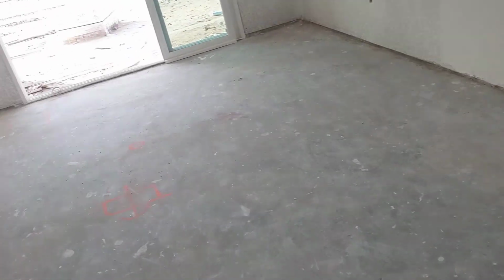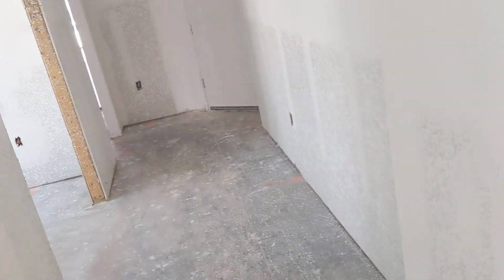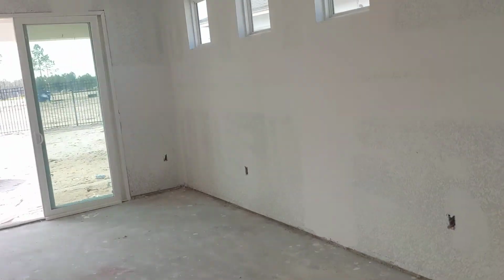And how it works here is we allow a couple days for the tile guys. You know, they got to set it all out and then grout everything. And then our trim carpenters come, and they're a band of merry men. I like them a lot. Then they'll put all the baseboard, interior doors, that stuff. Then the painter comes in, and then whatever colors the customer chose, they shoot the paint up, hit all the baseboard, all of that stuff. And then comes cabinets, countertops, plumbing trim out, AC trim out, electrical trim out, low voltage trim out. And then comes plumber. Well, anyway, there'll be almost a different trade a day in here.